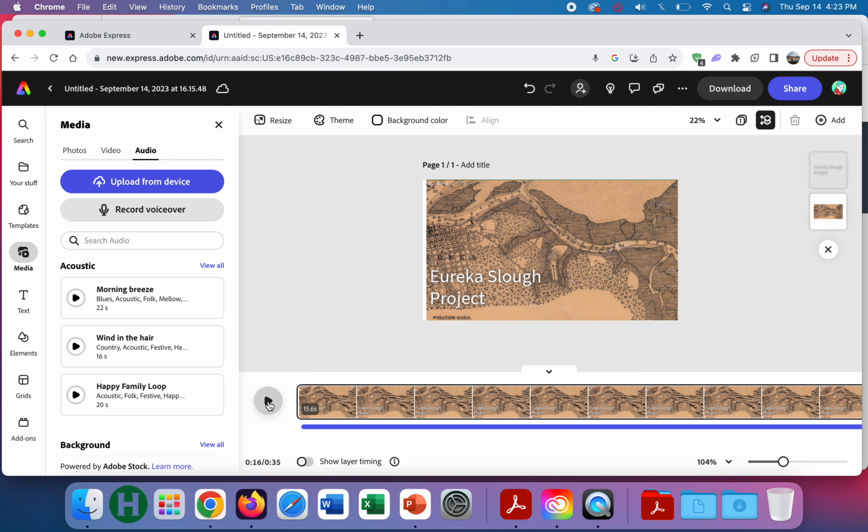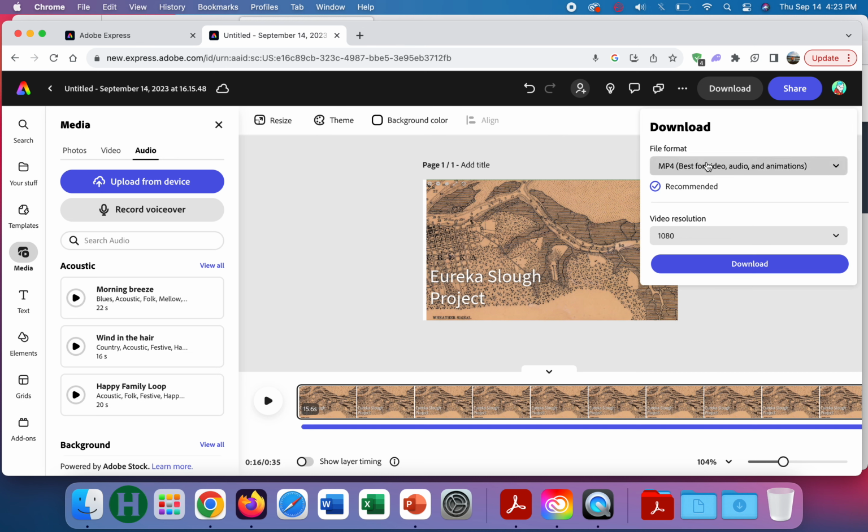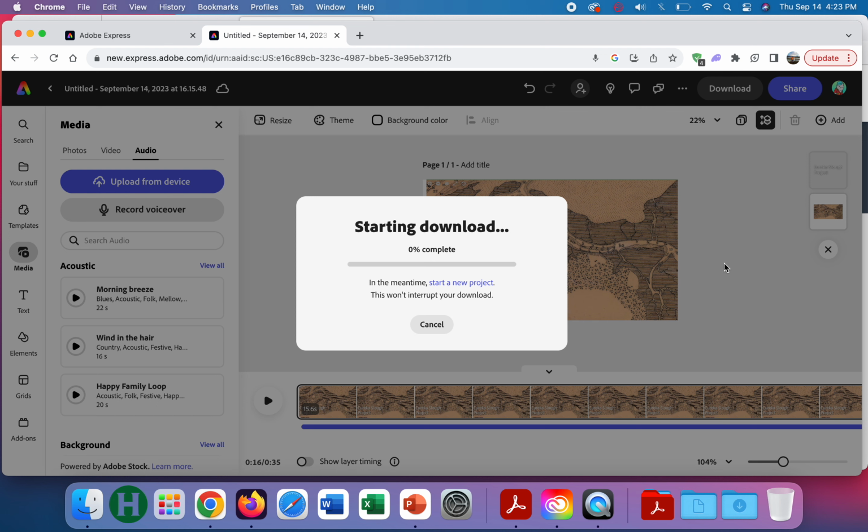And if I were to hit play, then it would play. I don't know if it would come through the audio from the computer through the microphone. But if I were to hit play, it would run through that, and then at the transition, it would go to the next audio file, etc. Once you have your 6 and you're happy with it, it should be about 2 to 3 minutes long in total. You go to download. Let's download this as an MP4, which is an audio-visual file. Download that, and that's what you'll upload to Canvas for me to view.